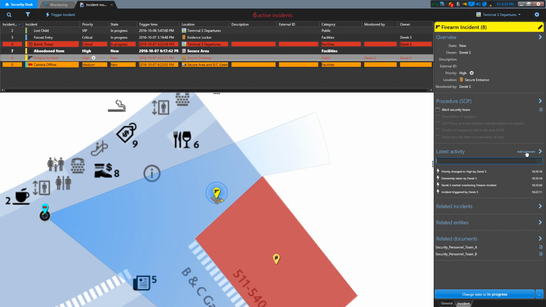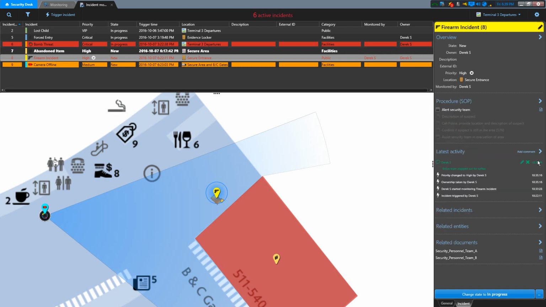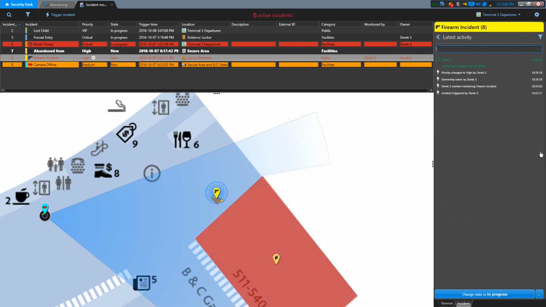Clicking on add a comment here, we can actually put in another activity if we wanted, such as entire team stepped out for coffee. And we can include that in there, and then we'll see that I made that comment in here. We can edit it, or we can delete it as well. So this is something, if somebody's just monitoring people monitoring the incidents, they could put notes in like that. And of course we can expand it so we can see the full list as well instead of having to scroll around.